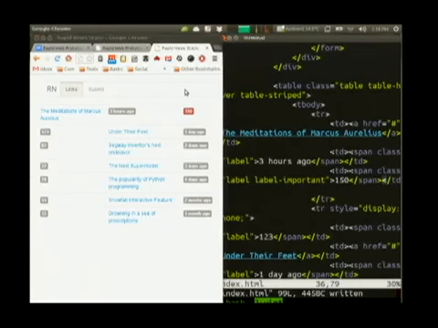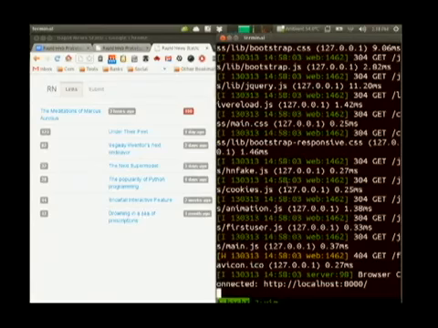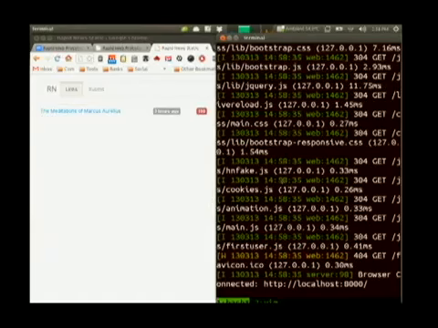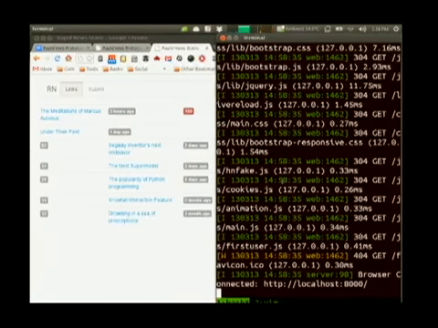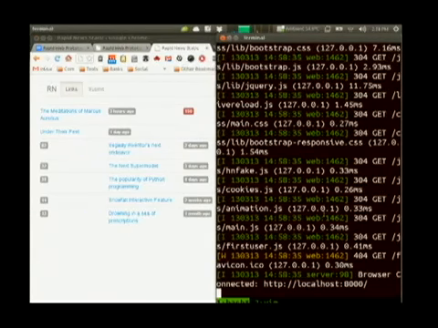So all that's going on there is basically that this plugin is listening on this server, and every time this server sees a change, which actually if I do something like this, you'll see that every time it sees a change, basically it'll reload on this side as well, and then you'll see things moving around.